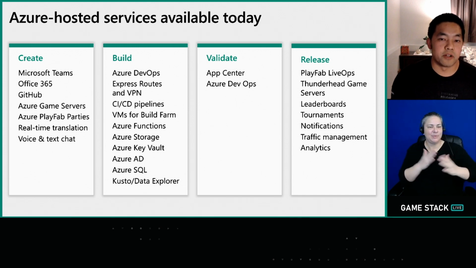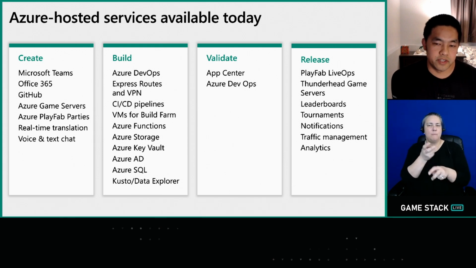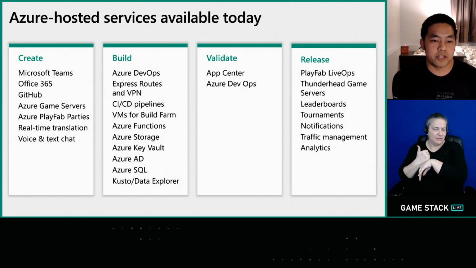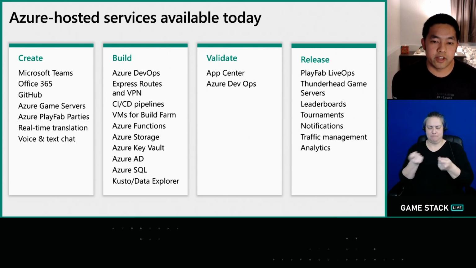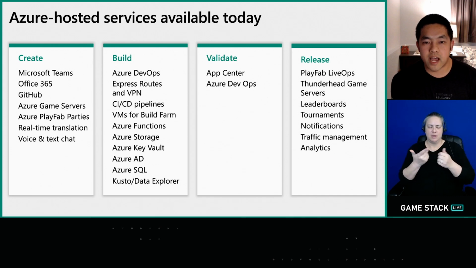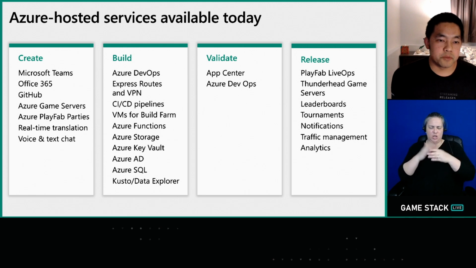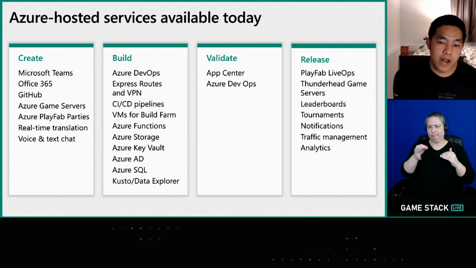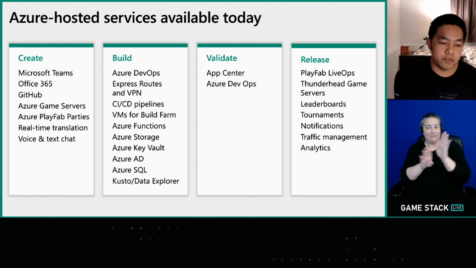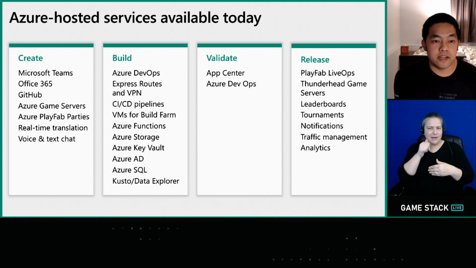Build is something that I spend a lot of my time on because it's obviously ripe for moving into cloud-based services. As you heard from Yogeshi-san, Azure DevOps is a really productive way to manage your build infrastructure and set up the custom build rules and the timing and the cadence for continuous integration and also production builds. ExpressRoute and VPN solutions are something that Azure can do really well. And what I've heard a lot from developers these days is that they struggle with having good VPN solutions because oftentimes they're slow or they're not as feature-rich as they need for their own studios.